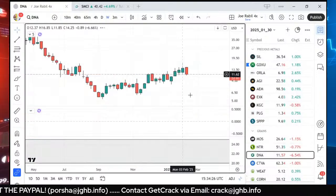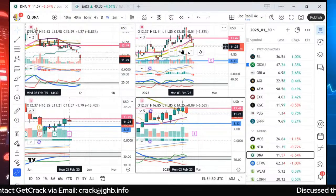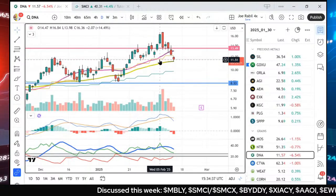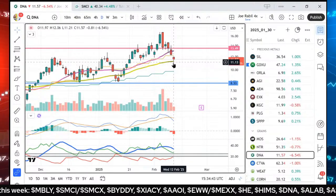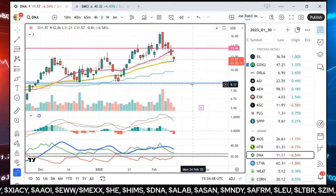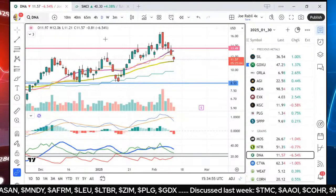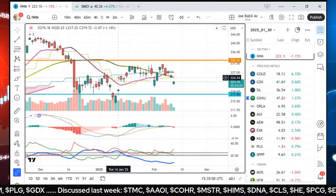Another one was DNA. That's the other stock I was talking about. Last week you had a good trade, but now it's been pulling back, and I've been wondering where it would stop. So it might be here. I might jump into it in the coming days, if not today. 11.5. Might take a risk. I don't know if it's going to pull back all the way to 8, though. It could do that. Tomorrow we'll have PPI numbers. I'm not sure if that's going to offset the losses of all the biotechs and things, because IWM's going to struggle.